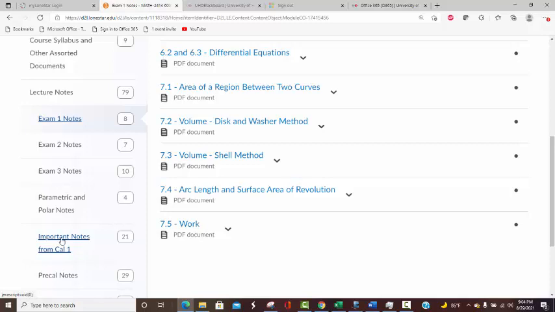And that's why I just didn't include everything from Cal 1, because frankly, it'd be a waste of your time. You don't need everything. But I would go to the integration sections of these notes and start studying those if you're a little rusty, if you haven't had Cal 1 in a while or whatever, because you don't want to make this course any worse than it need be. But you definitely need to be proficient at integration. Basic integration that was learned in that course, because we're taking it to a different level in this course.